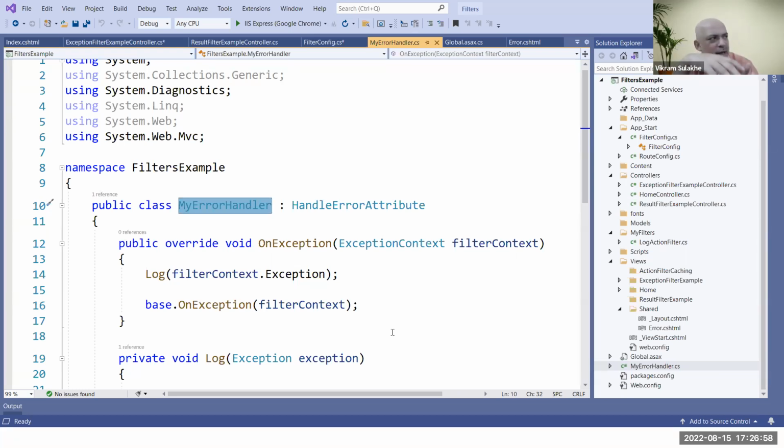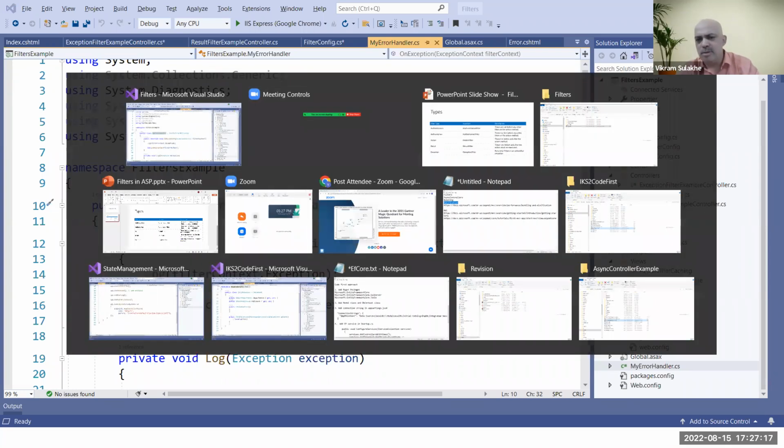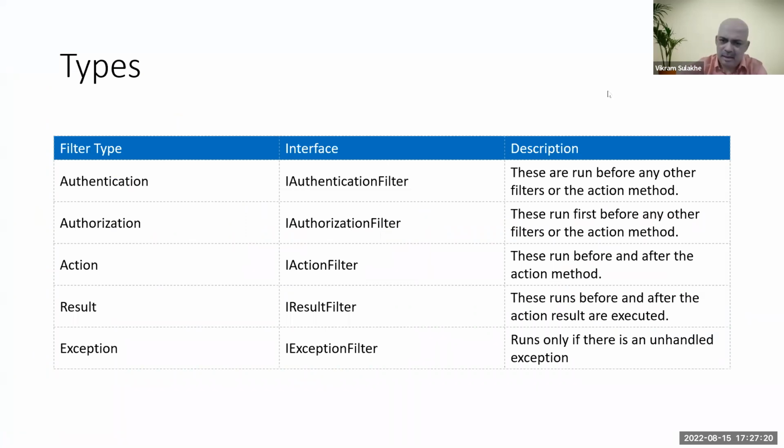So I'm showing you how to create your own custom filters. To create your own custom filters, you have two options. You can either inherit from a base class, first possibility, so you would get all the things that the base class has and then add whatever you need to. Second possibility, we saw the interface names that it supported. So your class can then do what? Can implement these interfaces, and whatever methods are written in these interfaces, you write down the code for that. So that's how you could create your own custom filters.